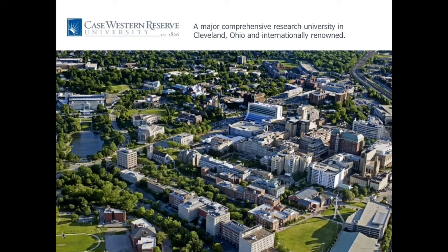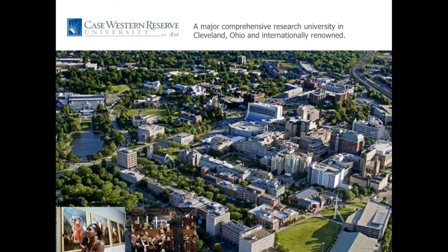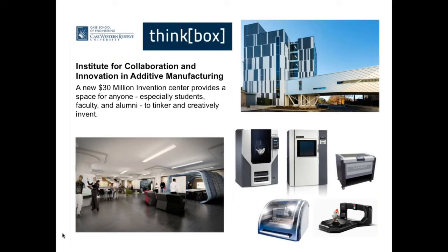I'm a professor at Case Western Reserve University. This is a comprehensive major research university in Cleveland, Ohio. On a nice summer day it looks very pleasant, although winter months everything is blanketed with snow. It's a cultural center — we have the Cleveland Museum of Art, the famous Cleveland Orchestra, and we are a city by the lake, Lake Erie. Case Western is also the home of ThinkBox, one of the first makerspace additive manufacturing 3D printing laboratories located in a major university.